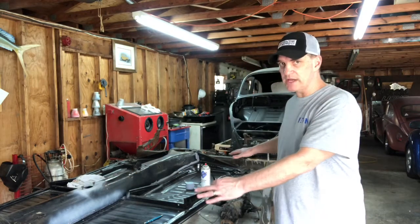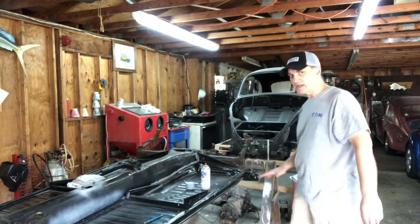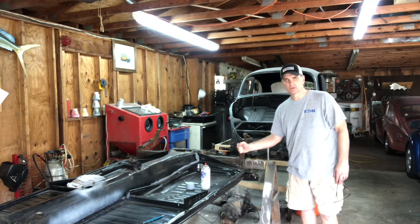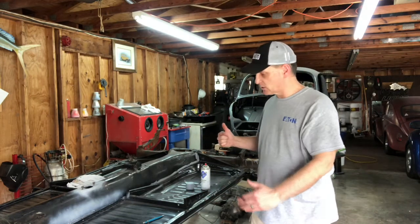Once you get that in place, then you pick your body back up with some help and put it back down on top of the pan. Make sure the front is bolted down to the beam. Make sure all the holes underneath line up, but make sure for sure right here on the axle tube and the front beam, that all that stuff's lined up. Then crawl under your car and look at the holes and see if they line up. Because if you've already got that thing welded in, like me, you ain't gonna wanna go under there and cut everything back out again. So that is today's tech tip.